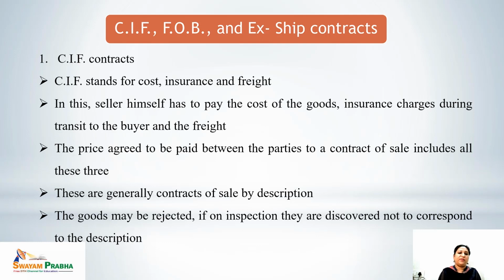So here we have done with what are the rules regarding the passing of property, what is the meaning of transfer of possession, and what is the meaning of transfer of ownership. Now there are a few contracts in which the terms are used: CIF, FOB and ex-ship. So what are these kinds of contracts? Let's see them in detail.